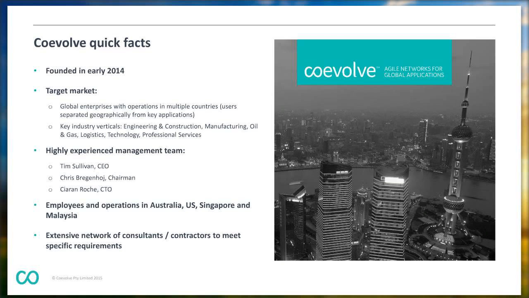A few more background details on co-evolve itself. As I said, we're about a year old. Our target market is really quite a simple one. It's companies that have users that are distributed a long way from the global applications that they need to access. And we help those users and those companies get the best out of the networks and the application environment that they're operating, by everything from assessments of what they have today, pinpointing areas where those networks can be re-architected and improved to get better performance, all the way through to developing ongoing roadmaps and strategies for improving either specific pieces of those networks or indeed making large changes to those networks as a whole.